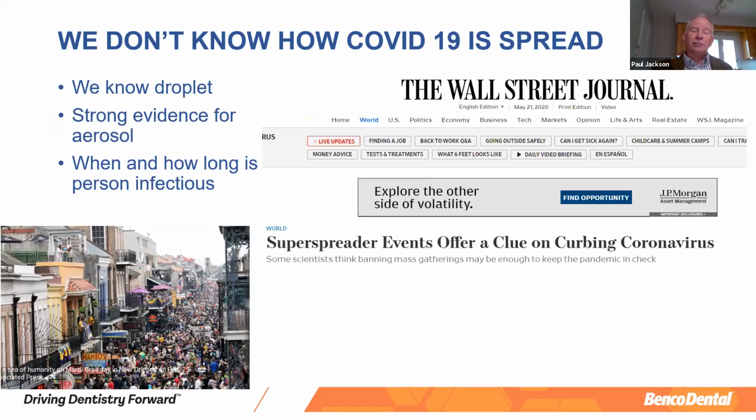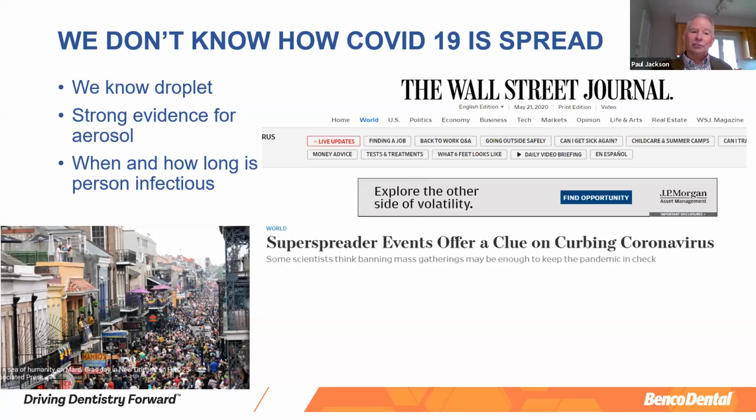One of the things that's a problem, Dr. BRIX, is we don't know how COVID-19 is spread. If I had any criticism of the WHO, and this is not a political discussion, it's we've had a long time to try to figure out how COVID-19 is spread. Because if you don't know how it's spread, then you don't know what actions you need to do to prevent it. We do know, and again this is in the CDC guidelines, that it's droplet, but they don't know past that. There is strong evidence that it's aerosol, and we pretty strongly suggest that.